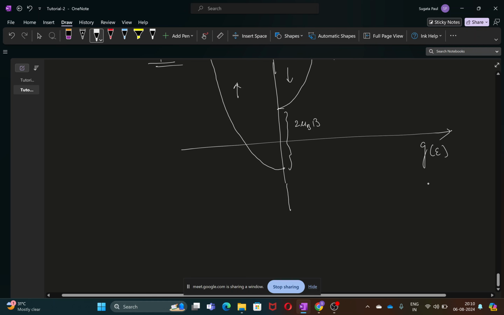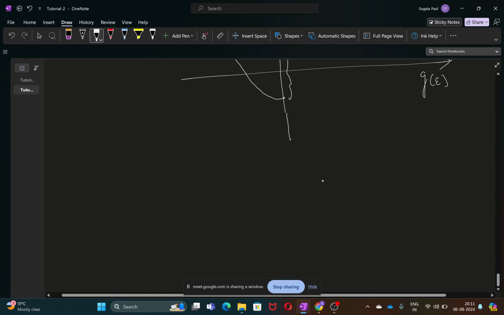Now we have to calculate the magnetization ultimately for this Pauli paramagnetism susceptibility formula. You have to calculate the total number of states for the spin up band, and similarly for the spin down band. From that expression, if you multiply by mu B, you will get the magnetization value, and by taking the derivative of magnetization with respect to field, you will get the susceptibility value. So that is our idea of doing this.